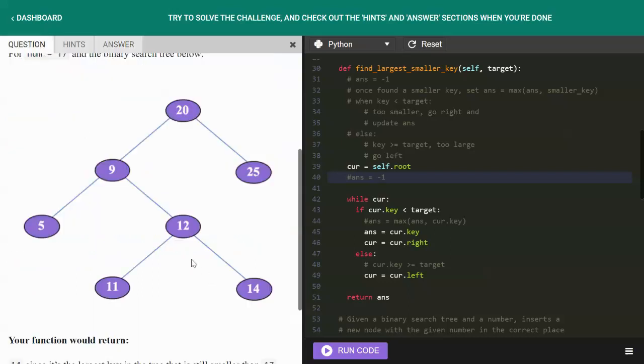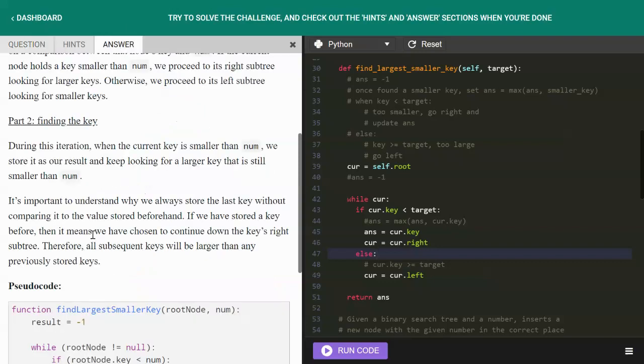And what it means is that if we go back to this branch, right? If we are in, let's say, from 20 and go to the 9, and then we know that we go to the right branch, right? So anything in the right branch will be bigger than 9. So even the smallest guy, which is 11, will be bigger than 9, right? So at the time when we decided to go to the right branch, we know that anything in the right branch is bigger than 9 anyways. So we don't need to compare. It's the same logic that applies to any node in the BST, right? So by that logic, we don't need to do a comparison to all the previous keys.